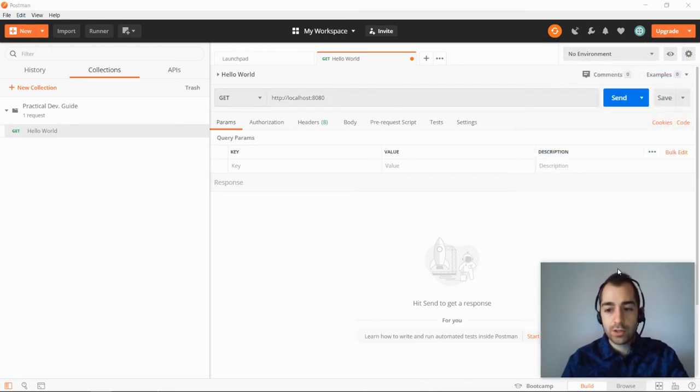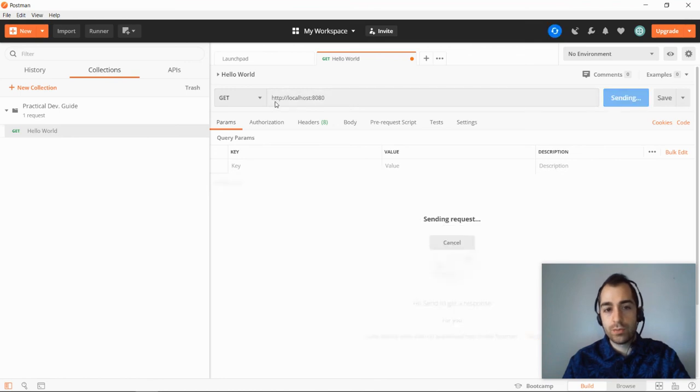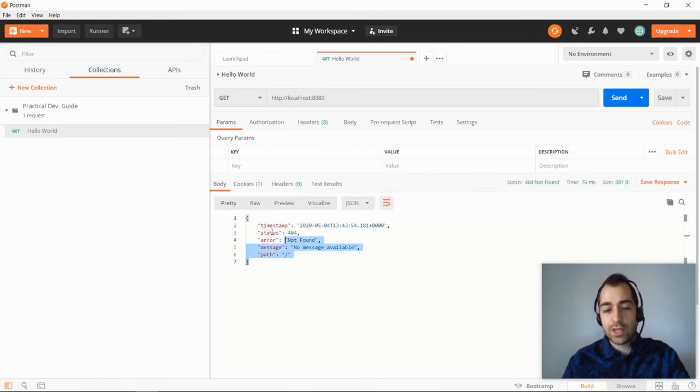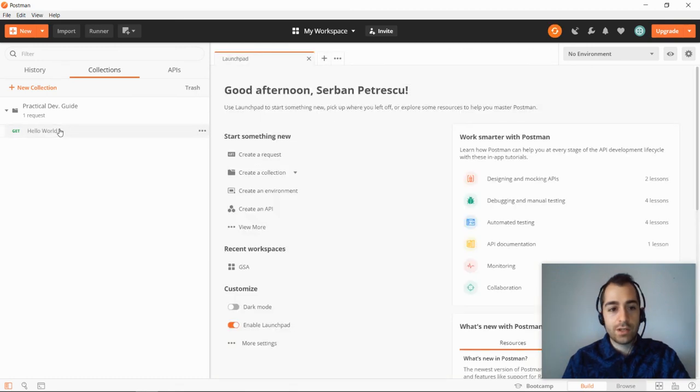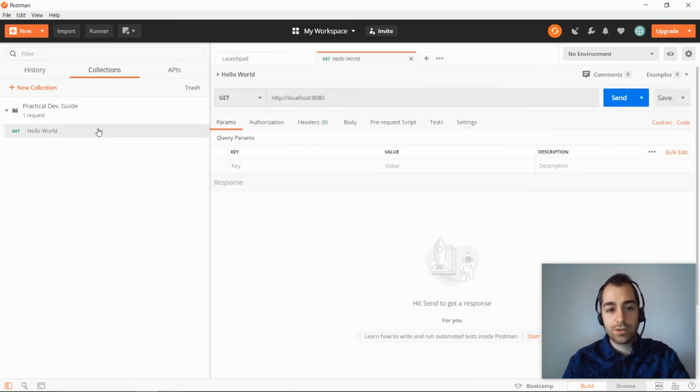Let me drag myself, and I can just press send. It will be a GET request, and I get a not found. It's basically the same as in the browser. We will discuss why it looks a little different. Okay, and here you see that you changed this request, so you can save it. So if I press save, it's saved, and then I can just open it from here, and I have it saved here. So that's pretty nice.